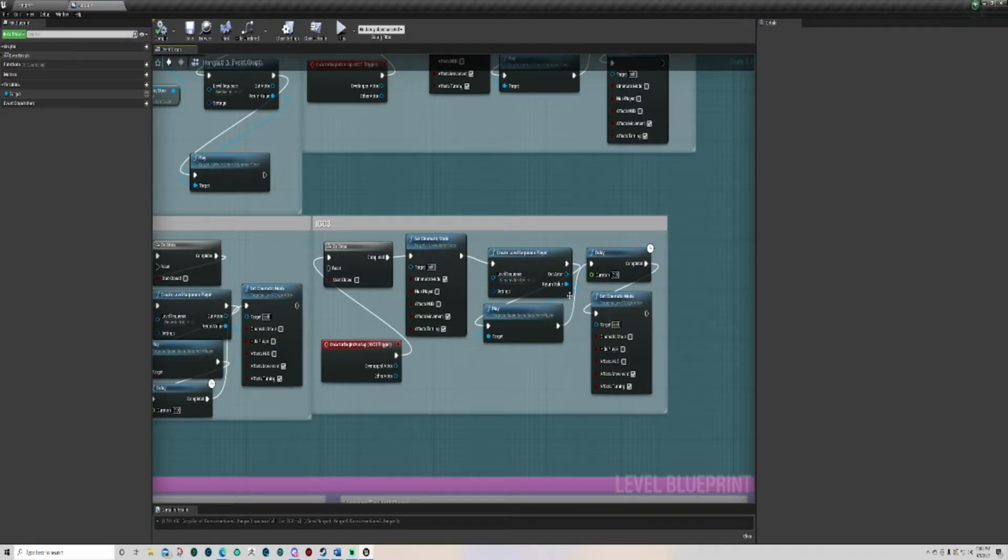So you want to set the cinematic mode to stop them in their tracks, make them watch the cinematic, and make sure that you put a delay. You have to end cinematic mode, or else you're not going to get control of the character again. So you have to make sure that you put Set Cinematic Mode, make sure it has the same things checked off, and has cinematic mode unchecked there. And the delay, you want to set it to be equal to the duration of your cinematic, because you don't want the cinematic mode to hold them hostage for longer than they want to be held or anything like that.